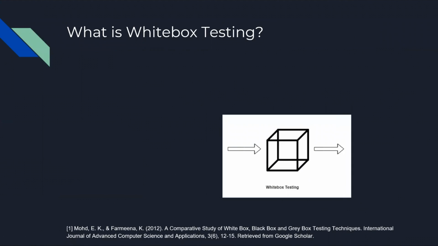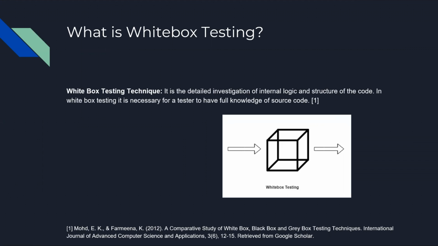So, what is white box testing? Well, a definition found is that it is the detailed investigation of the internal logic and structure of the code. In white box testing, it is necessary for a tester to have full knowledge of the source code. As opposed to black box testing, where there's little to no care for the internal structure or knowledge of how it works, white box testing is focused on everything that's on the inside, as you can see from the image displayed on the screen.